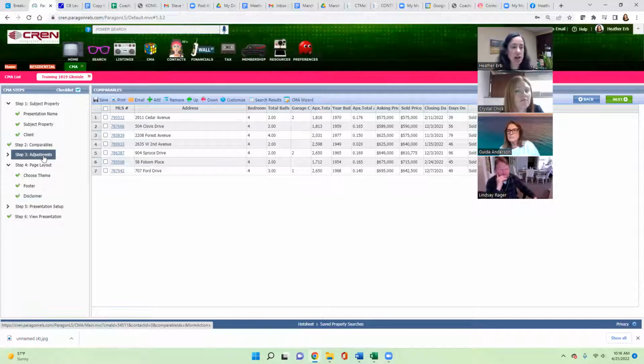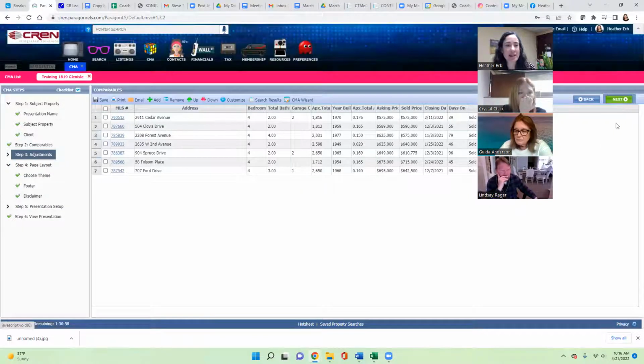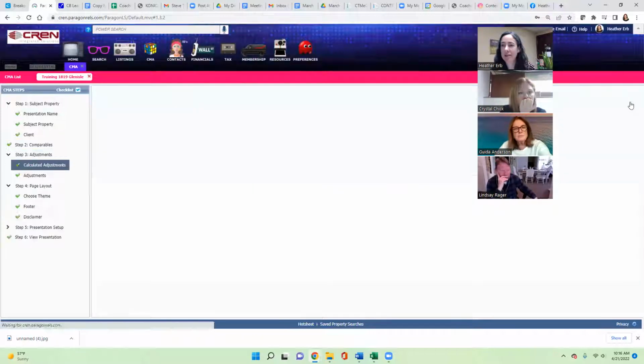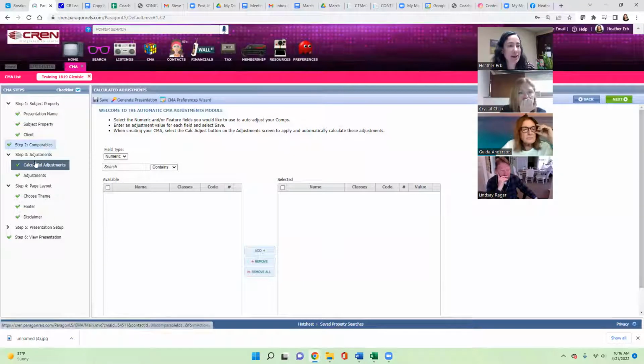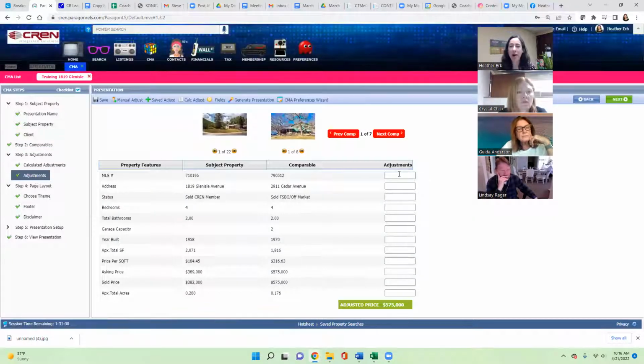And here's what I learned about adjustments. I am a very detail-oriented person. So you've got to pull me away from these things because I want to make it all perfect, right? But adjustments are where you get your property. Let me see if I can get it here. Of course, it's going to freeze on me. I just know it. See if I can get to the adjustments. The adjustments are going to be a place where you're looking at all the properties. Oh, here we go. Okay. So this is what most CMA wizards are going to show you.